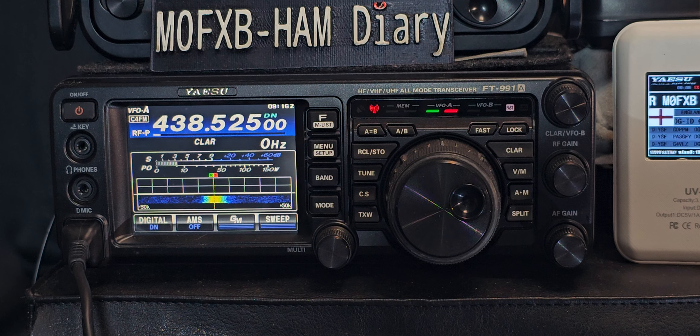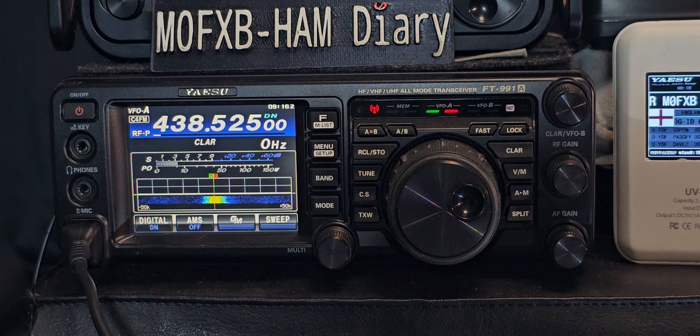PA3GFY, and I think G0PPM jumped in there as well. Good morning from the UK, just sat here drinking tea and coffee. Thanks Rob for that — I hope my learning helps every now and again when you need to look up how to change a couple of settings on your radio. It looks fantastic here on the 991 — the C4FM window is just so nice to look at. Rob, you didn't say which radio you're using today and how you're making it into the system — back to you Rob, and then round to G0PPM after that.